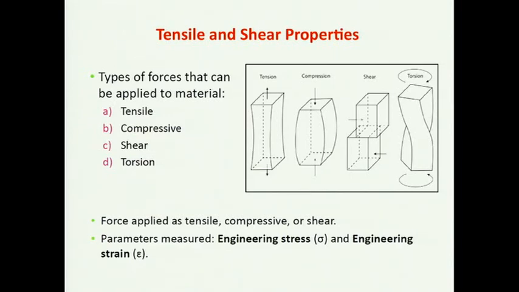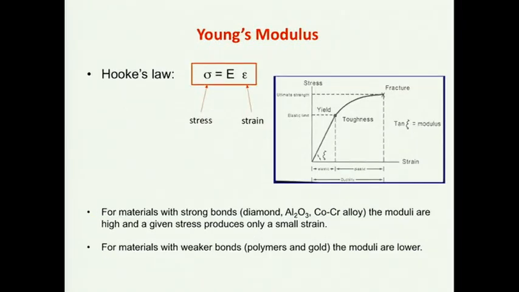Engineering stress and engineering strain, or stress-strain curves, are important for us also, as he said. So stress is the force divided by the area, and strain is the percentage of how the material deforms for us. So there's Hooke's law here. Young's modulus is this E that we also saw this morning. This is the same stress-strain graph, to here, the yield point. This is a repeat of what we've gone through already, but just to repeat, this is the elastic deformation here, and this is the plastic deformation here, and the toughness.